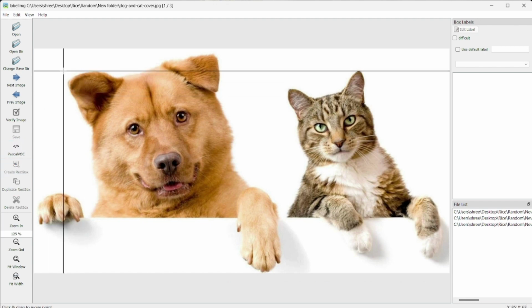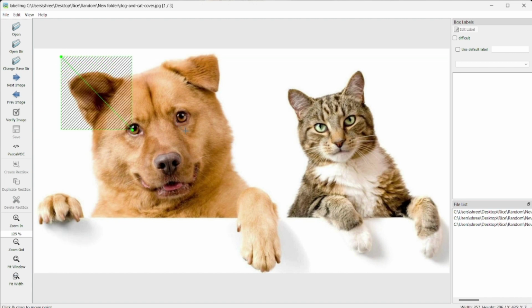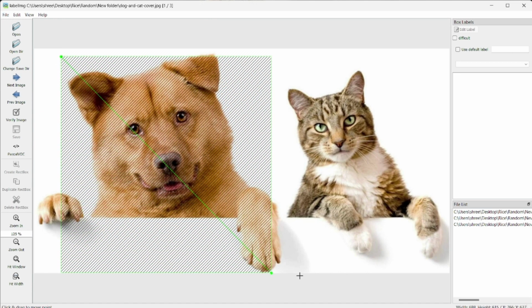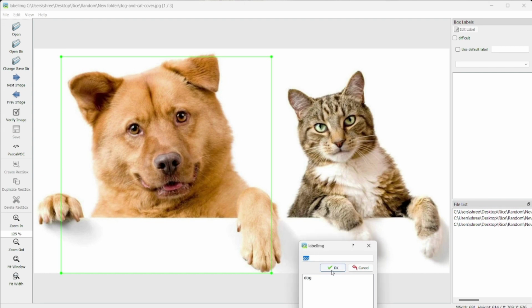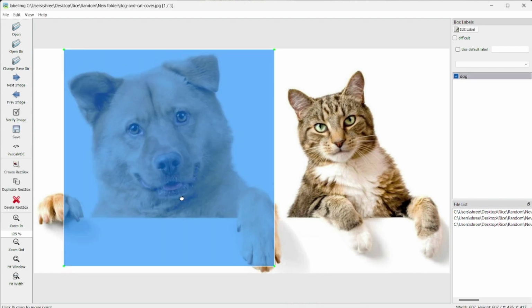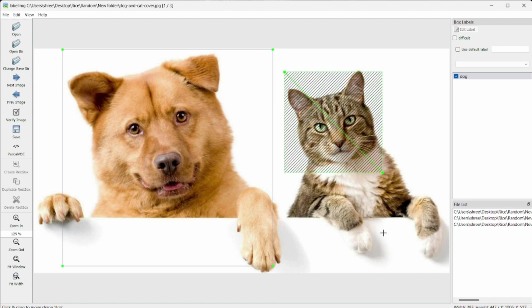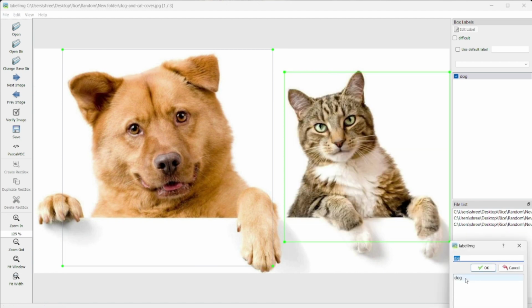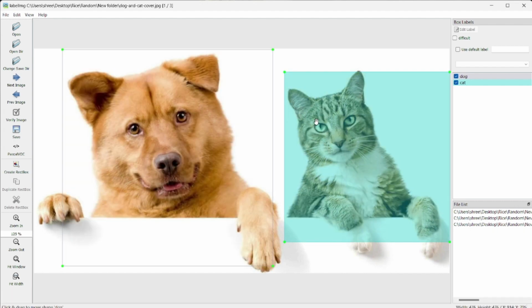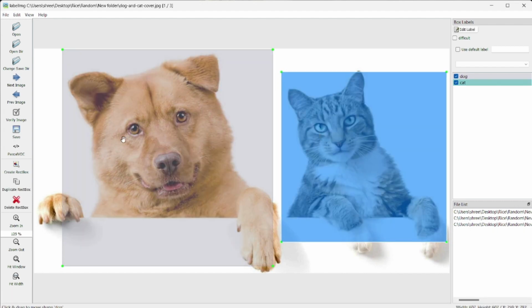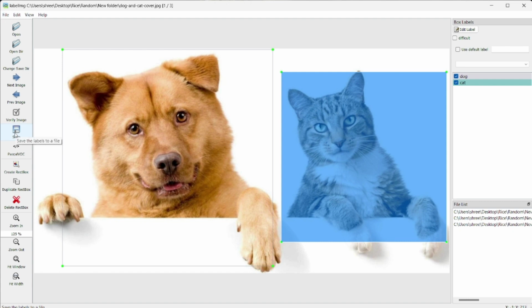First of all, create a rectangle box for one object like this, and name it: this one is the dog. And again, create a rectangular box for the second object like this. This one is the cat, so I'm labeling it as a cat. Here you can see that both are labeled. So now I'm going to save it.